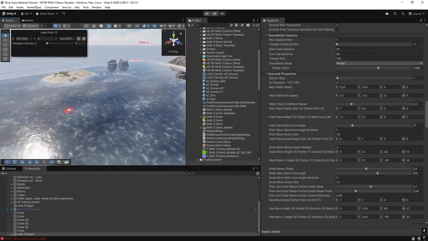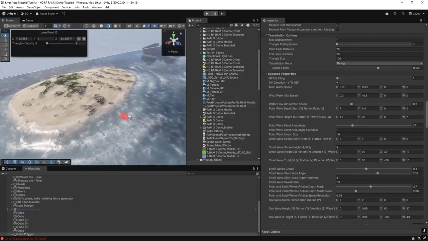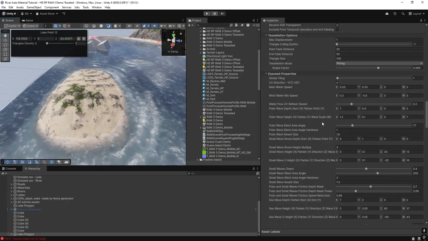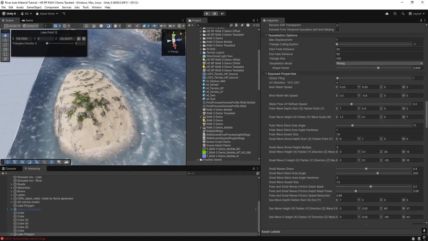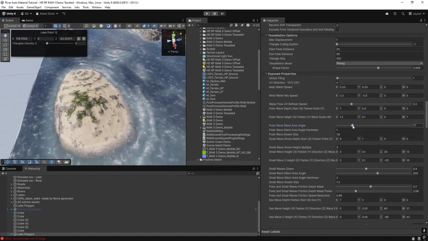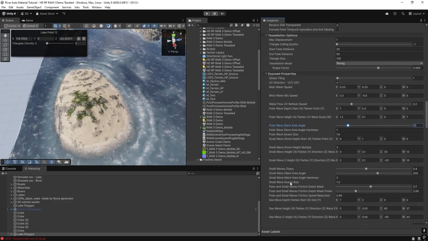About the polar waves, there is a cool feature called polar wave silent area angle. So what does it mean? Let's first of all turn off the noises, all noises, so everything will be visible out of the box.